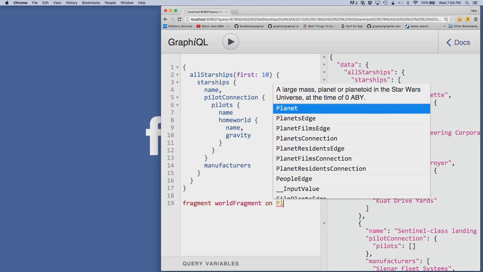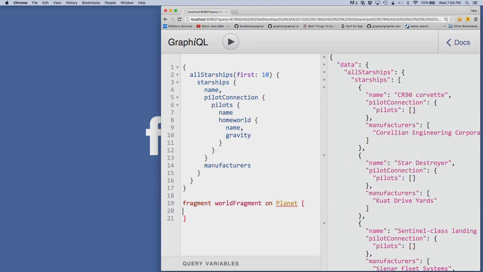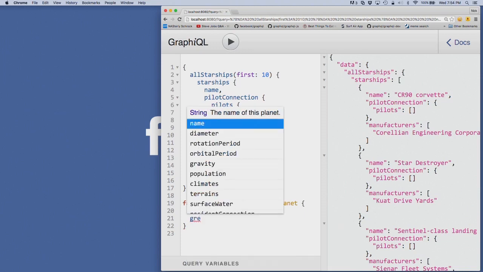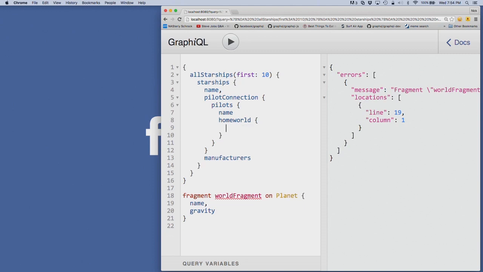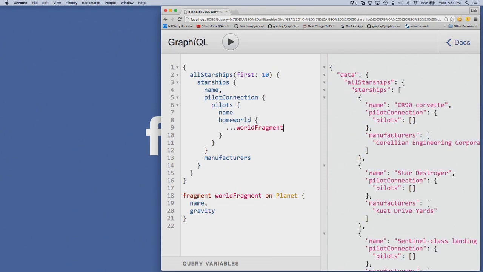And then look, type heads everywhere, right? It's amazing. Not that, though. So we wanted name, gravity. Another nice thing, look here, it tells you exactly what's wrong. Oh, it's never used. Maybe you should use it. So the errors are all pretty nice in the system as well. Then we can say, oh, they still haven't added that type of head. All right, and then that works, right? And you can see how you could build up these fragments over time.